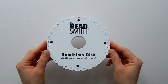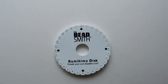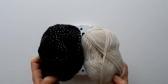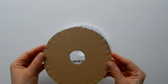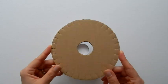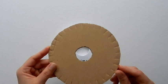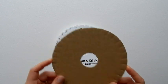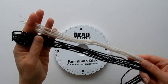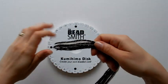The idea for the first creation came from the Kumihimo braid, which for me looks awesome. For this you need a Kumihimo disc and some type of thread, yarn, anything that you can make a braid out of. If you don't have a Kumihimo disc, you can make one out of cardboard and cut some grooves every almost one centimeter. I already cut 8 strands of each color and I am going to make a knot at one end first.